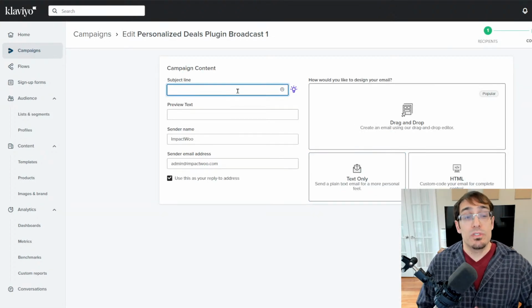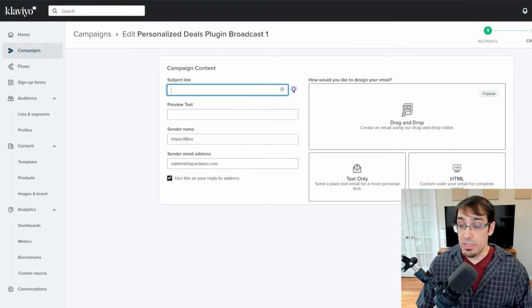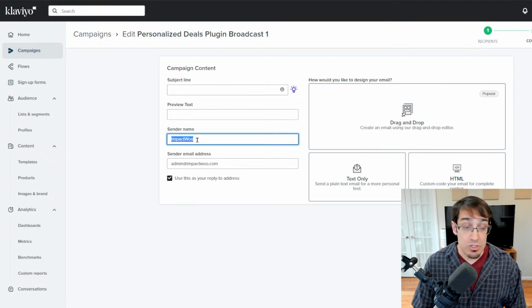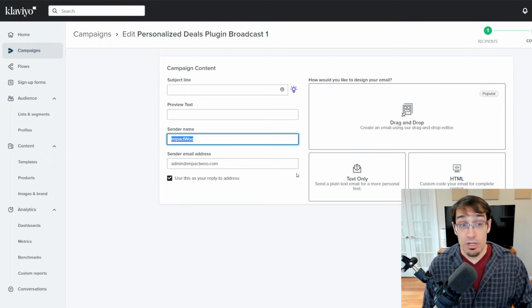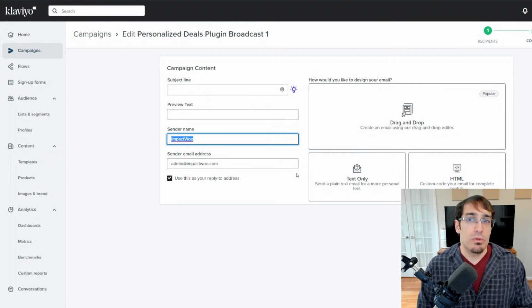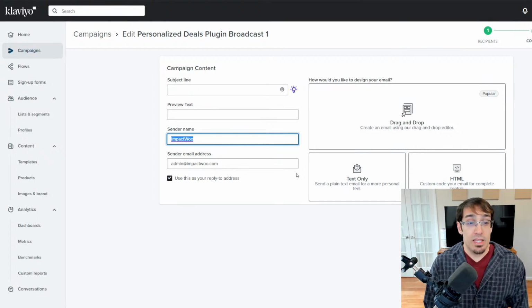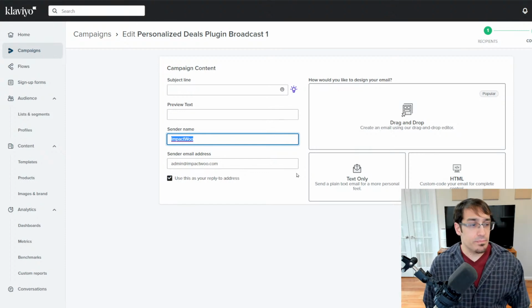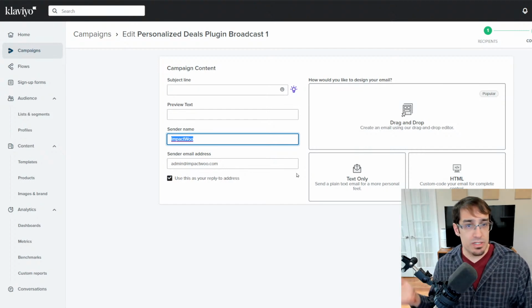Subject line and preview text are extraordinarily important to the success of your email marketing because they determine whether people will actually open the email or just throw it away. The sender name is also important. Let's say the business name here is Impact Woo. My other business, for example, is Impact Soundworks, and we would send from that. If somebody signs up for this, they're interested in Impact Woo plugins, and they get an email from Andrew Aversa, that is going to be confusing. Unless they already knew who I was, it might seem like, I don't know who this person is, I'm just going to send it into spam.